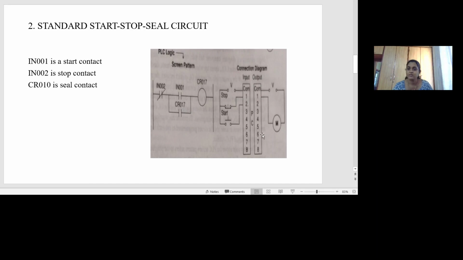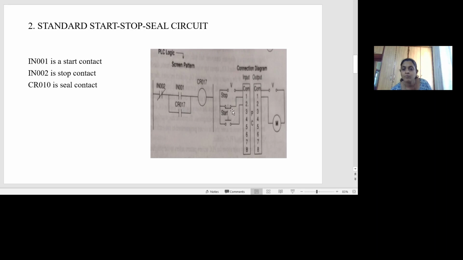So I think the situation is clear to you. Let me repeat it once again. When I press the start button, your motor should start. It should be turned on. Even though I release the start button, that is, I open the start switch, in that case also, the motor should continue to be turned on.